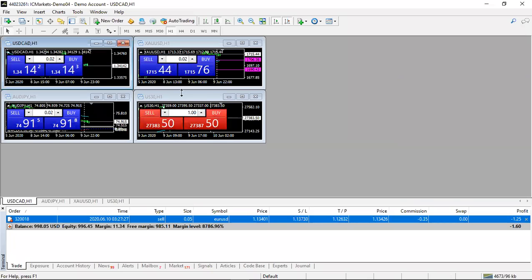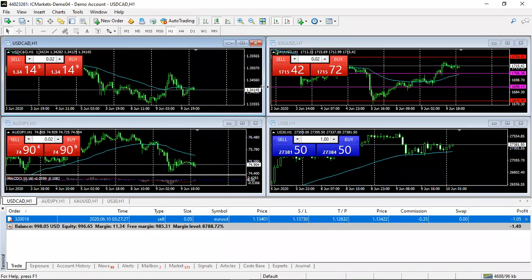So 4 hour, 1 hour, 30 minute, 15 minute. Some persons may do it just so they can see how the market is moving on all time frames at once, so they don't have to be switching continuously among time frames. They may just open the same pair in 4 different charts, right? Some people do it, some people don't.